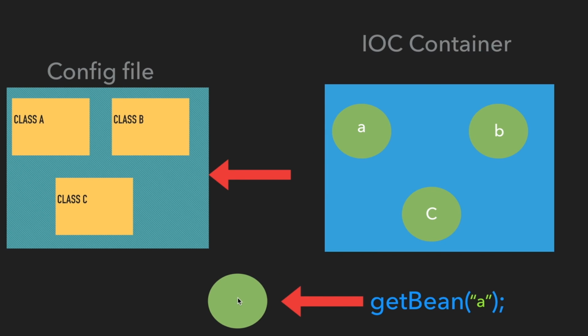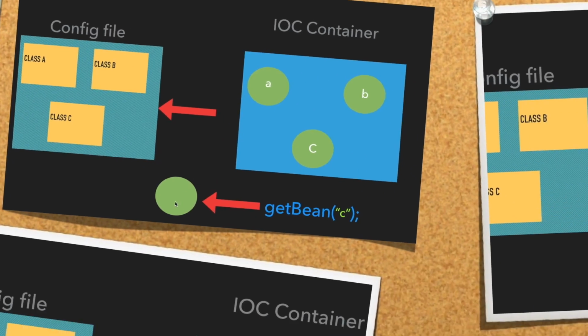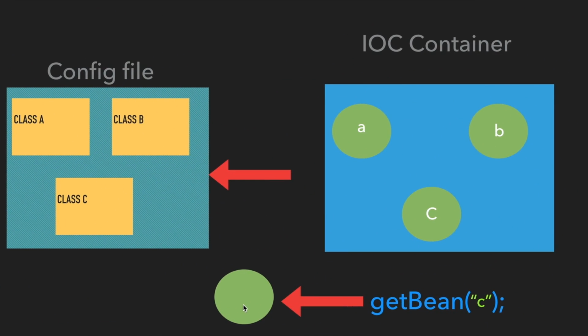You don't need to care how I create the object and what I'm doing, right? You got your object, now perform operations, right? You don't need to create the object. You don't need to waste your time, right? I'll make your life easy. All right. Okay. So right now, let's say if I want to use the C class object similarly, I can mention C over here, and Spring is tracking this object. Now I'll get my C class object. So now I can take this object and I can do my operation, right? It's a very nice feature. So now I told Spring, okay, Spring, you gave me a broad level idea, high level idea.